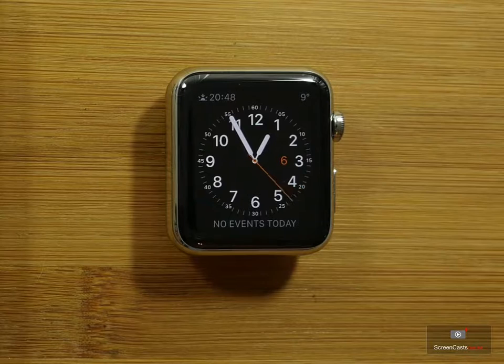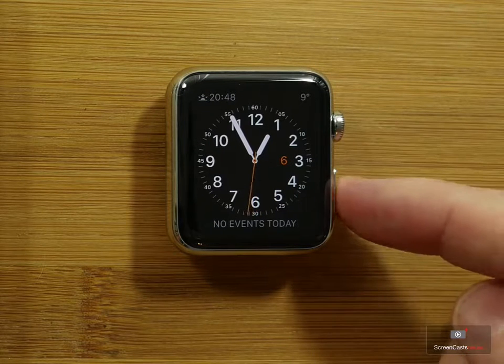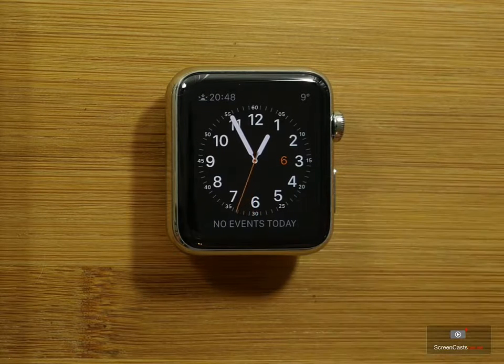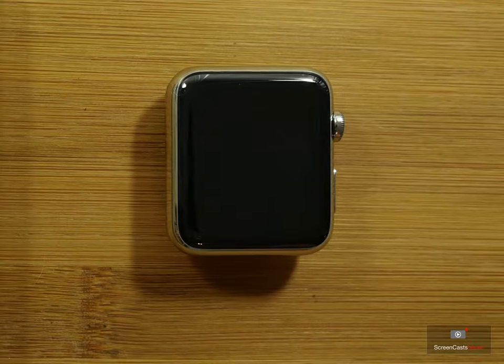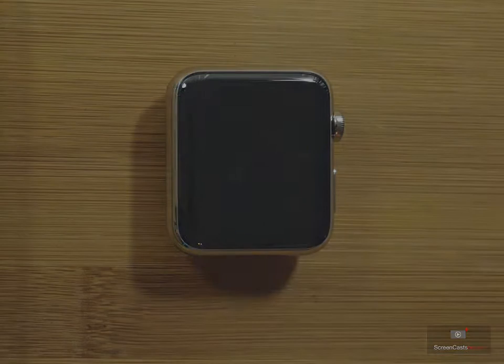I must say, I've had the watch for 2 weeks now, and during that time, I have had to reset it a couple of times when Siri became unresponsive. And the way to do that is just to hold the digital crown and the power button together. Just press them in like you would on an iPhone, and it will reset the watch, and then it seems to work fine. Probably just a little bug in the watch with it being the first release.